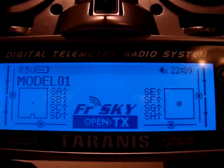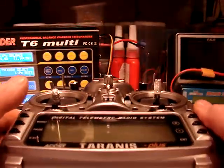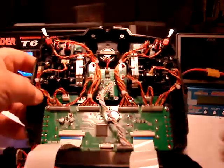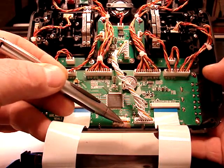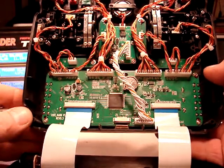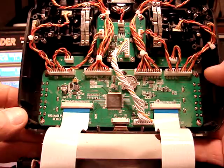That's pretty much my detail of the new display. While I'm here with the camera, I'd like to take a moment to give you a quick peek inside the Tyrannus. Truth be told, it's pretty much everything that's new. They have a new main board to support the new LCD. The new LCD part number is LCM2126A-00. I've Googled that and can't find any hits, so I'm guessing it's probably a custom LCD made for FrSky just for this radio, which means there probably won't be any readily available alternatives.